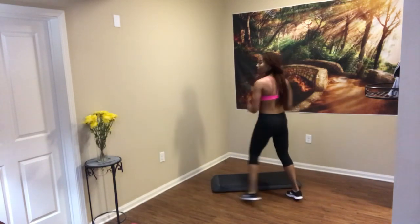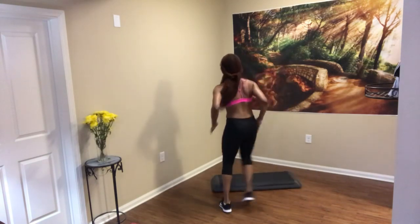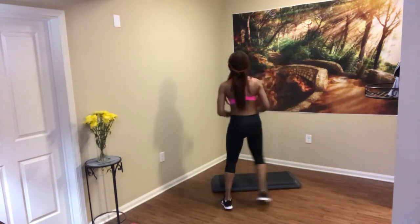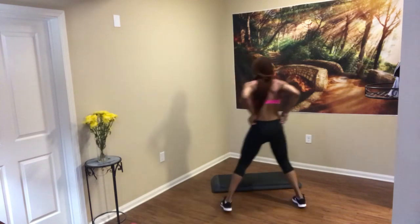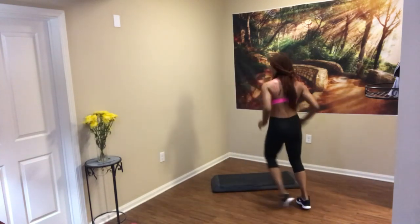Yeah, if you need to get water, that was a good time. Step together, step together. So we can engage those outer thighs, pump those arms. Abs and chest up, shoulders down, let's go four, three, and two.